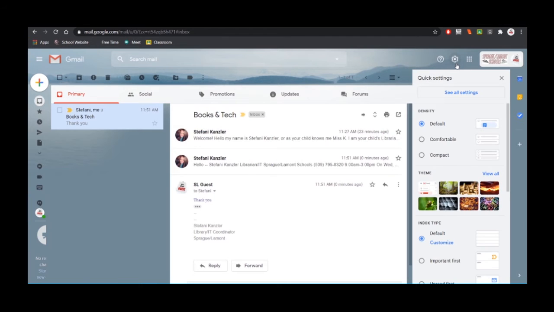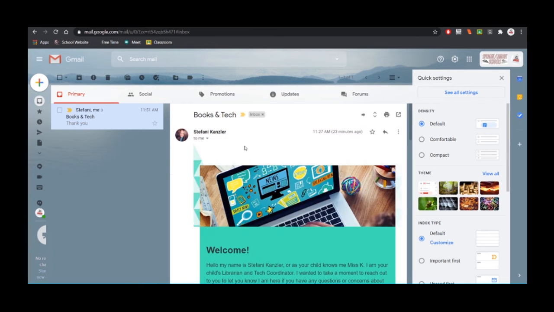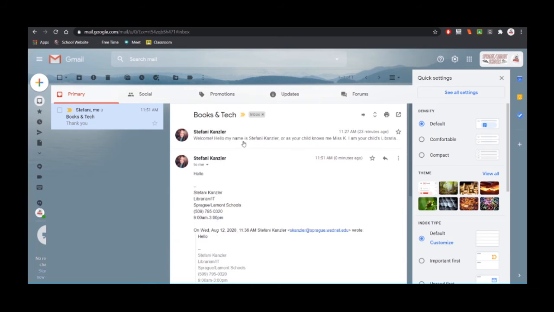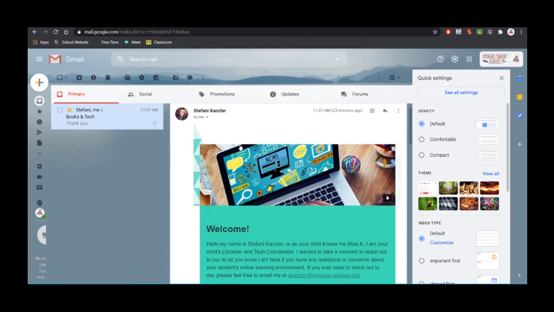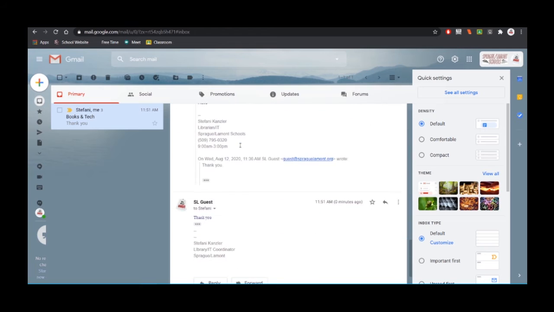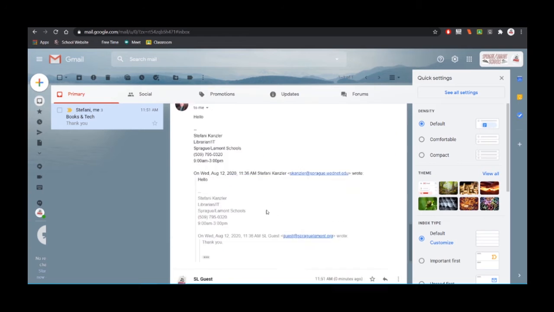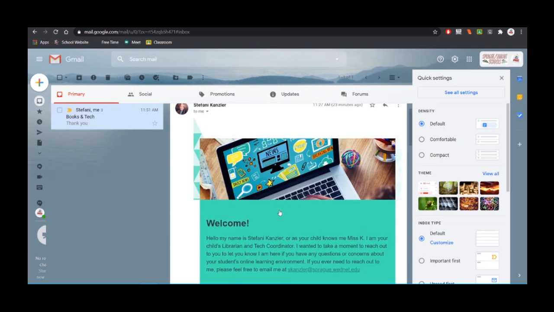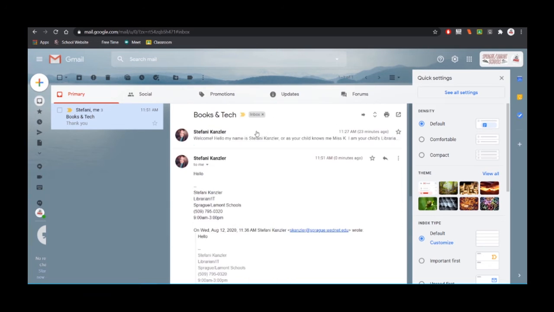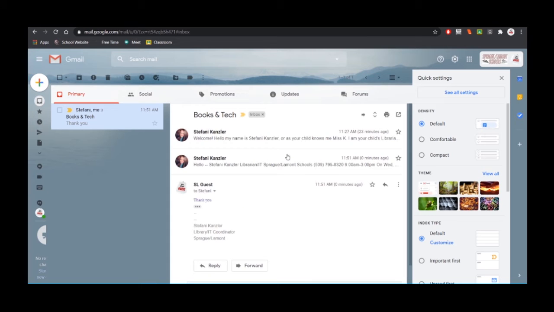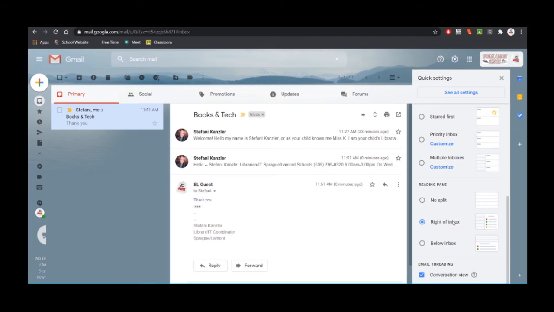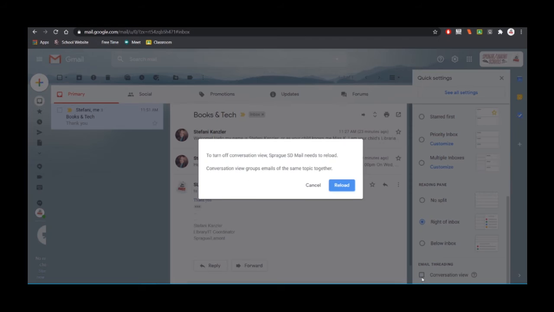The problem with this view is that, as you can kind of see and imagine, it becomes very easy to miss one of the emails in this conversation, especially as you get more and more and more and you scroll. You can very easily skip over one of the responses. And I know that has happened. So if you don't want that to be an option or a possibility, you would simply deselect conversation view.